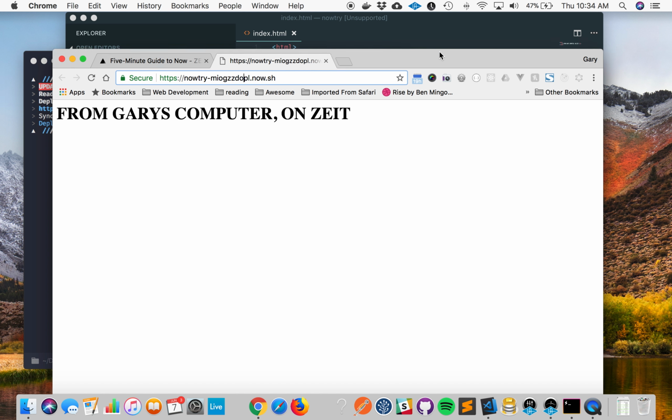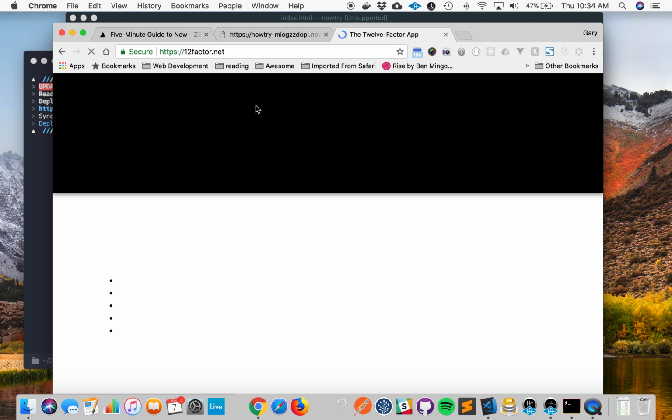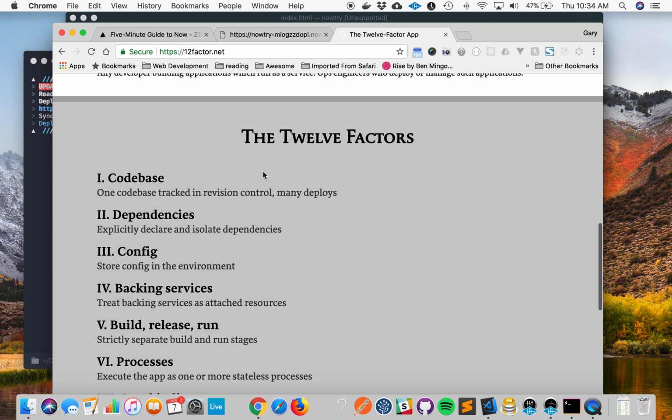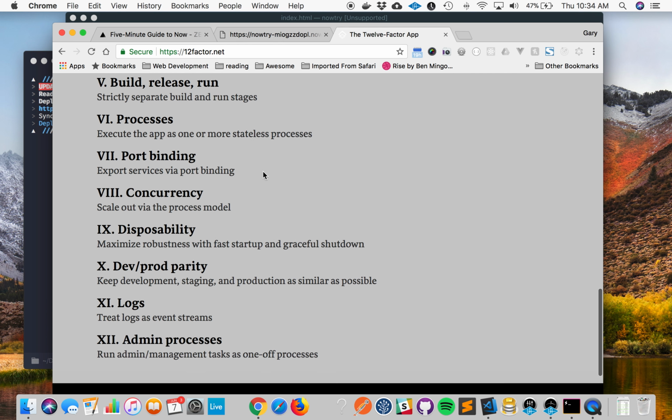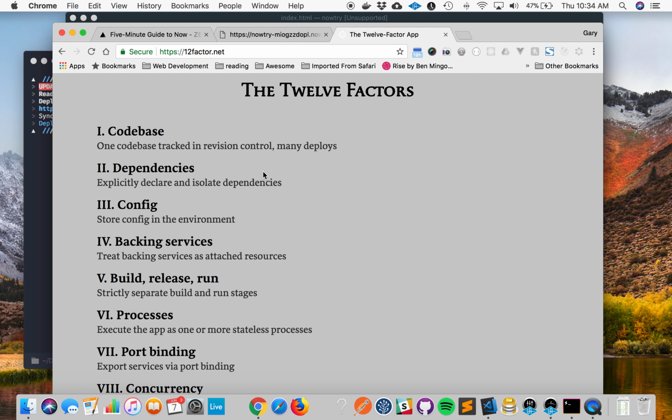And I'll probably be referring to this site every once in a while when talking about Zeit, but there's this thing called 12 factor. And these are just like 12 really good practices when developing an app. And so one of them, and it sort of says in a few different places, is that there should not be anything valuable in your code that you want to keep, that you're afraid to destroy. You should be able to just spin up a new one, and it's no big deal. And your database and your state and all that is somewhere else.